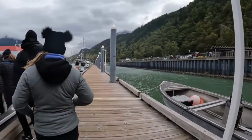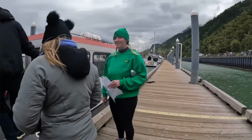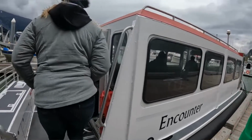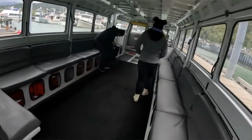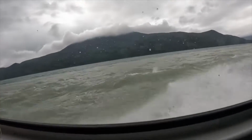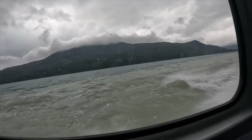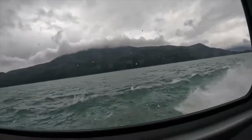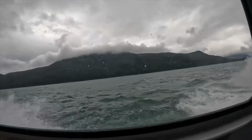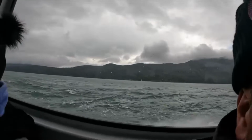Anyway, once we got to the dock, that was where we boarded our 26-foot water taxi, which was going to take us on our 70-minute ride to Glacier Point. That's where the canoeing and our ATV tour was going to take place. Now let me warn you, if waves and moving around a lot and just general water movement is not your thing, maybe this isn't for you, because if it gets rough, I'm telling you, this was really, really rough. It was nothing Crystal and I were not prepared for. We have done things like this before, so we were fine.